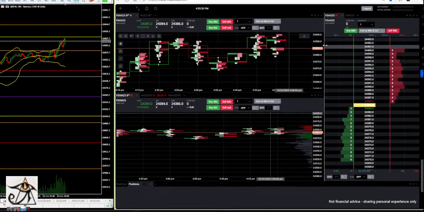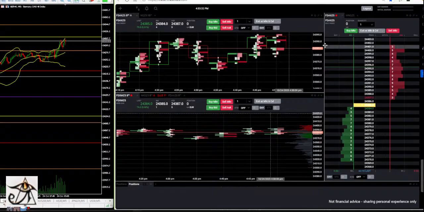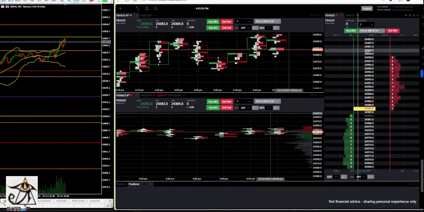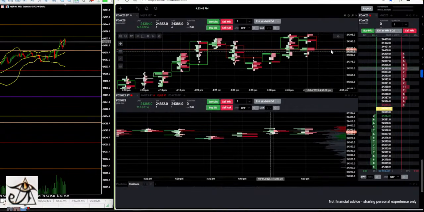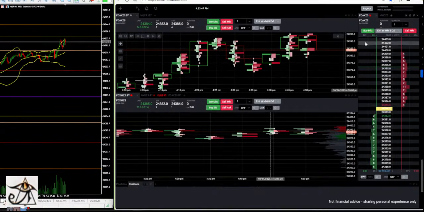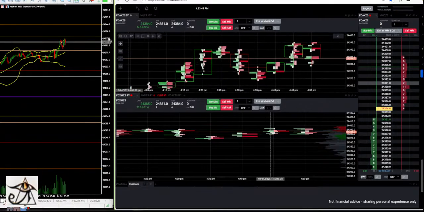One thing I'm going to do, it's a bit annoying, I guess Tradovate doesn't remember your last session, so I've always got to try and move this depth of market across. I don't really need to see massive columns. There's no point in that, particularly when I'm not trading on the Tradovate platform just at the moment.